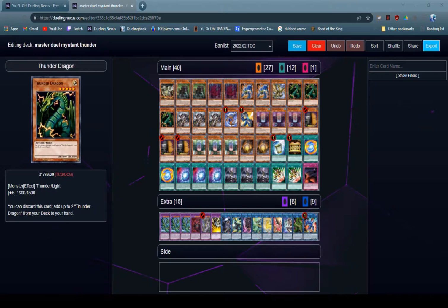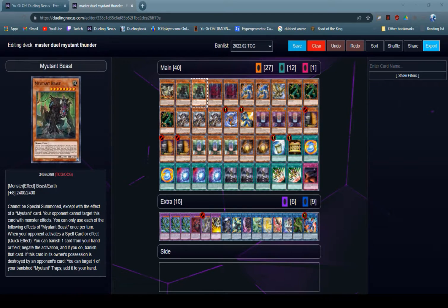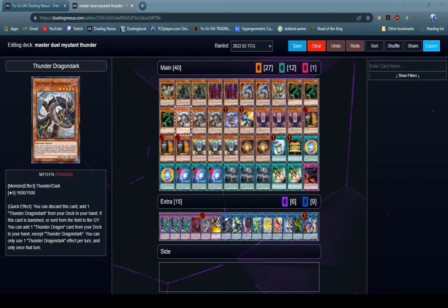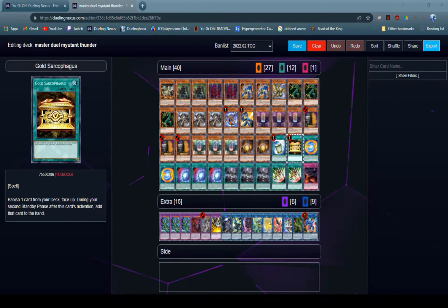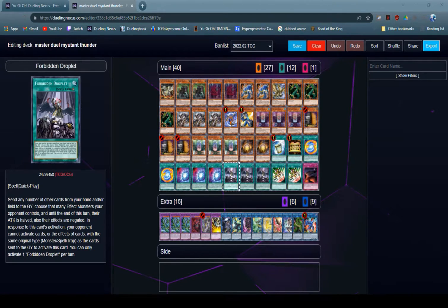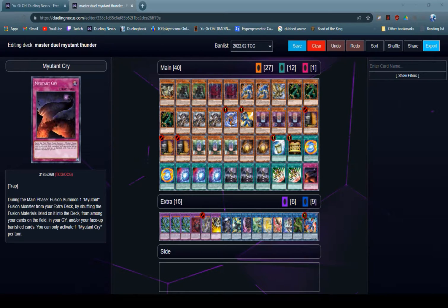So today we're going to be going over the Master Duel Mutant Thunder Deck profile. Starting off, we play 1 Thunder King, the Lightning Strike Kaiju, 2 Mutant Beast, 2 Vegeta, 2 Roar, 1 Hawk, 3 OG, 3 Dark, 1 Collapse Serpent, 1 Wyvern Burster, 3 ST46, 3 Max C, 3 MO5, 2 Matrix, 1 Instant Fusion, 1 Gold Shark, 2 Thunder Dragon Fusion, 3 Chaos Space, 3 Forbidden Droplet, 2 Eteli, and 1 Mutant Cry for the main deck.